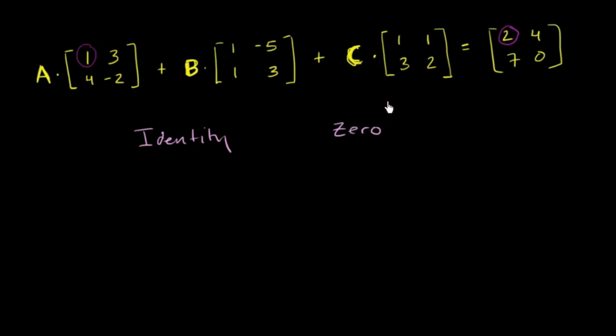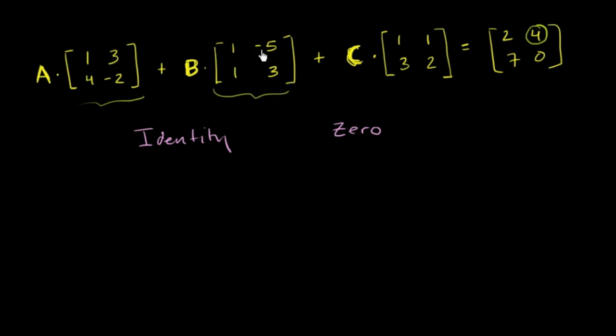Or you could say that maybe C is the zero matrix and B is the identity matrix, and you add 1 plus 1 here. So really all this is telling us is two of A, B, and C are going to be identity matrices, and one is going to be a zero matrix, but we don't know which one is which just yet. Any of them can be the zero matrix, at least based on looking at that first entry. Now let's look at, I don't know, let's look at this entry right over here. How can we add up to 4? Well, let's see. If this was an identity matrix and this was an identity matrix, then essentially you'll just be left with this matrix plus this matrix, and this is going to be the 0.